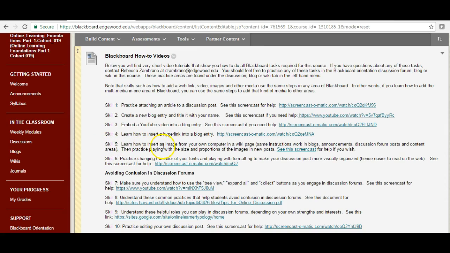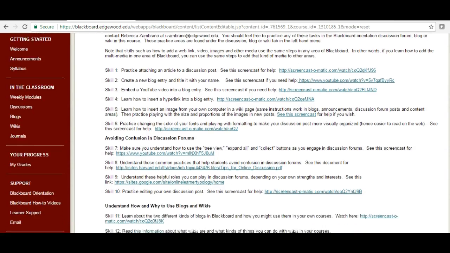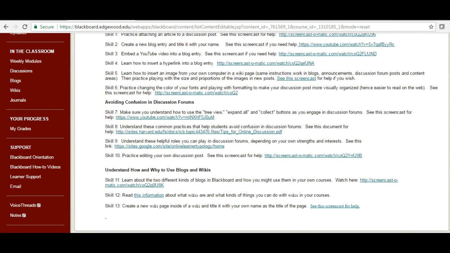Learn how to insert an image from your computer. Everyone is going to insert a photo of themselves into our Icebreaker blog, so you'll want to learn how to do that. You can come back to this blog and wiki section at a later time, and in part 2 if you'd like to.